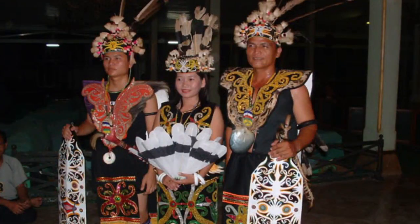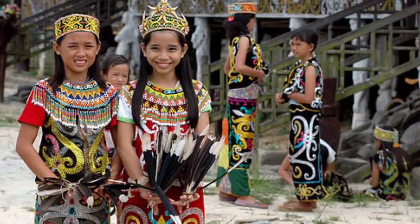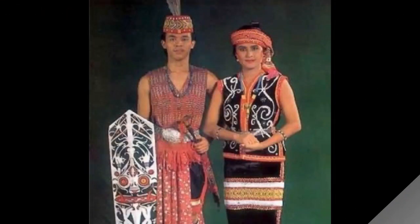East Kalimantan: In this province there are at least five types of custom clothing, because this area is inhabited by several tribes. Custom apparel for the Kutane tribe is regularly made using velvet as the base material. Clothing called Sapak-Sapay is normally used by the Kenyah tribe, and this outfit has a pattern that varies according to the social status of the wearer.